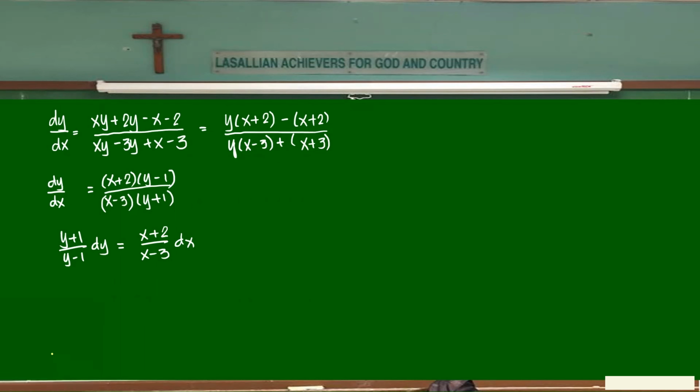So what can we conclude here? So that means this is variable separable. Now, if I integrate both sides, are they both readily integrable? They're not. So what do you do if it's like that? So long division, that's correct. Divide by 1, you're left with y minus 1. That's positive 2. Similar to the other side, x minus 3 by 1, x minus 3.